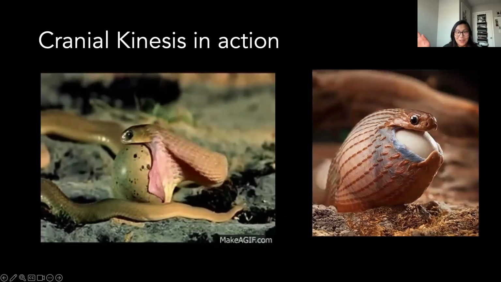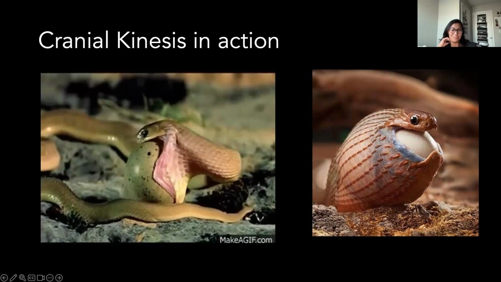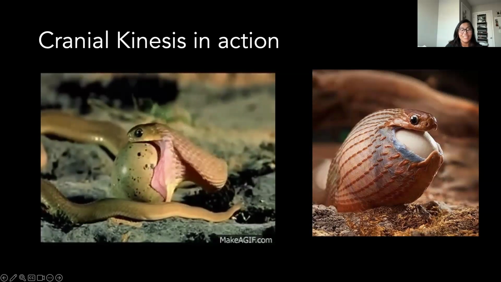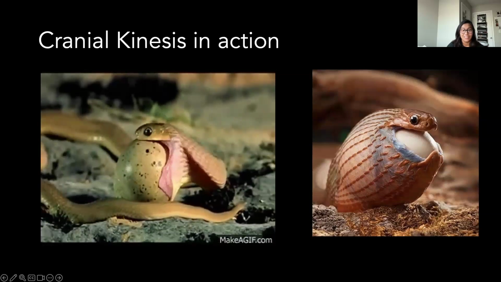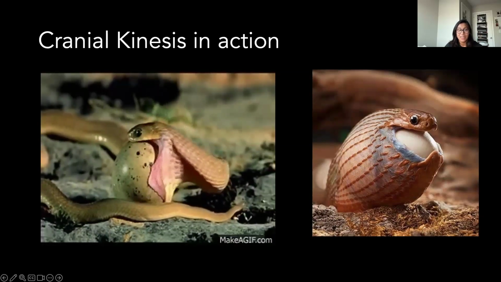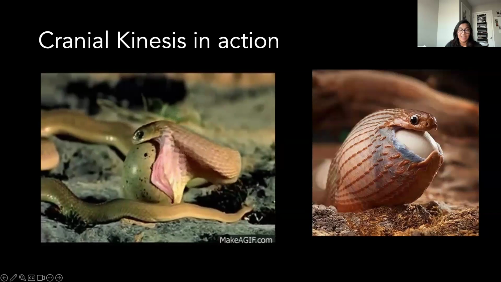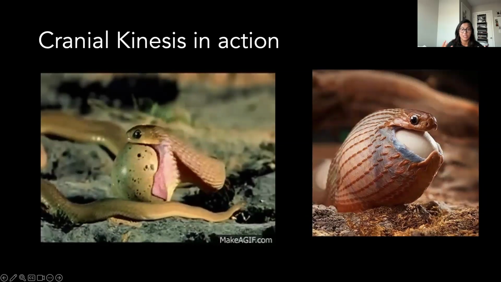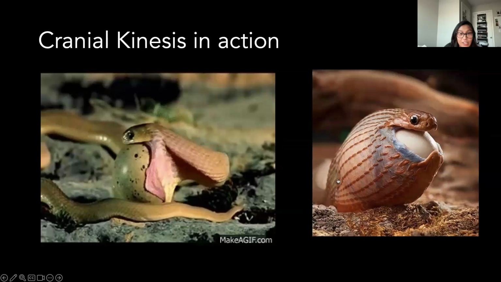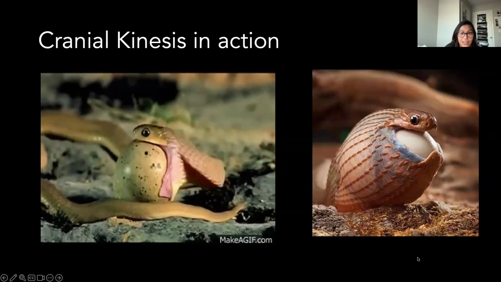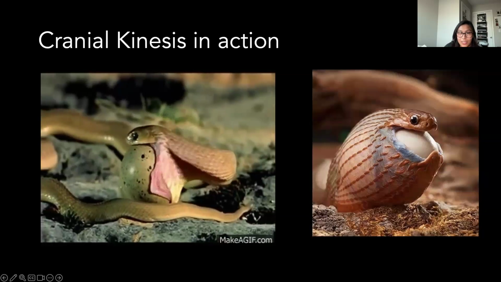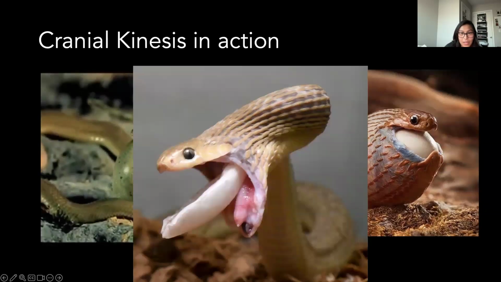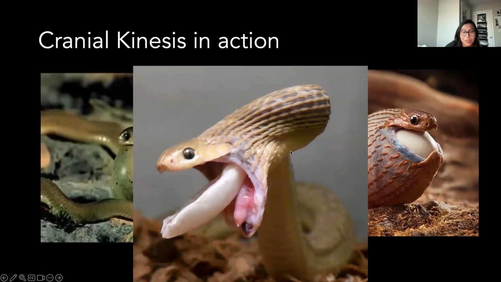So to keep talking about snakes, because they're obviously one of my favorite critters, this is an egg-eating snake, which is also taking craniokinesis to the extreme. The only limit on this snake is pretty much how much it can stretch its soft tissues. You can see here how taut the skin has gotten just because of how large the egg it's swallowing is. And they do something really weird.